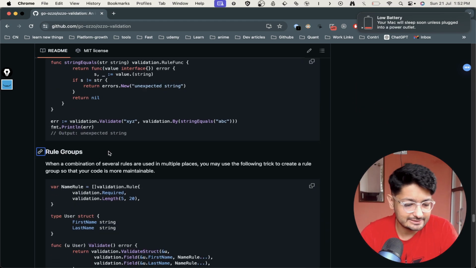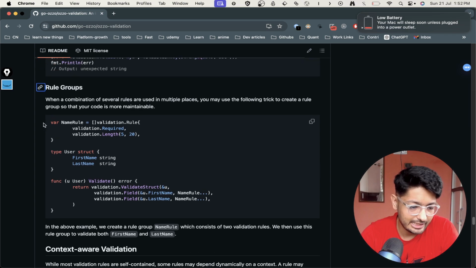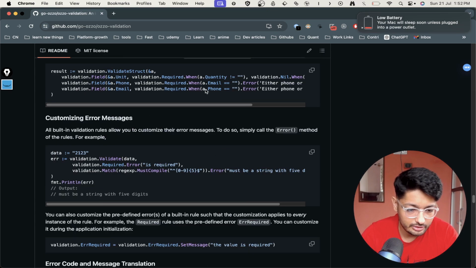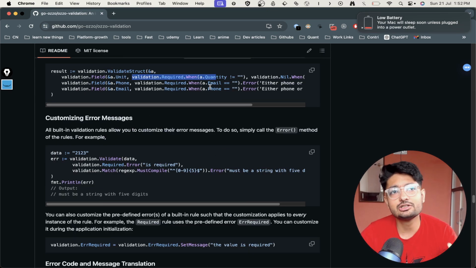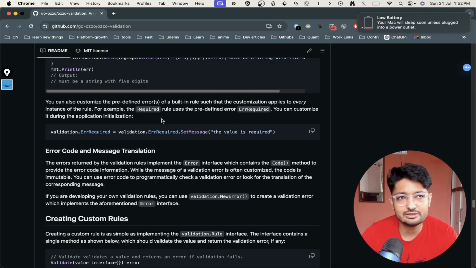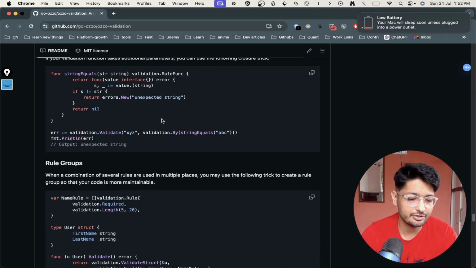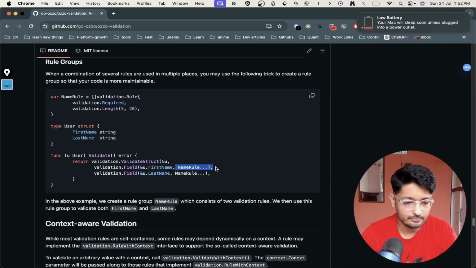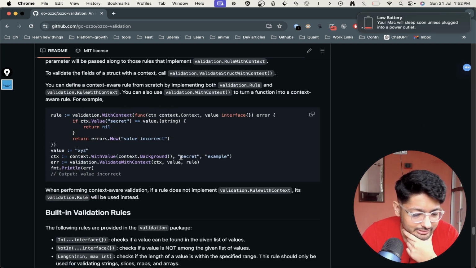You can make a rule group as well, which means that you have a group of all the rules that you want, and then you can just spread it over this particular value. As you can see, we have some rules like validation.Required. Instead of writing that again and again, what if there are, let's say, 5 values that have the same validation? Instead of writing it down again and again, you can make a rule group like this, required and all that you have made, and now this rule will be spread over here. Okay, that is what it is.